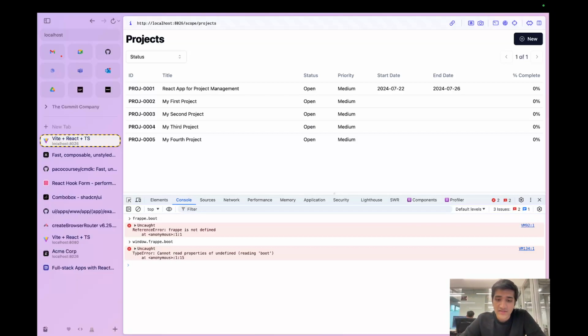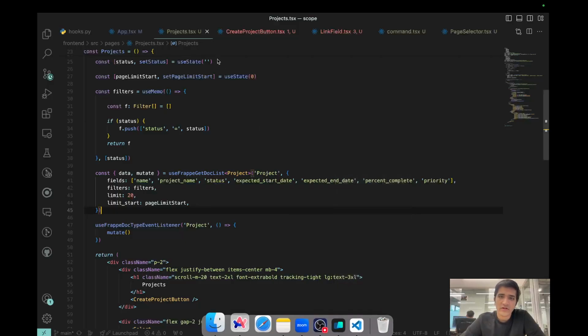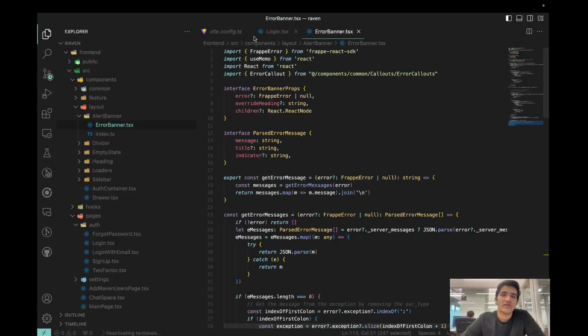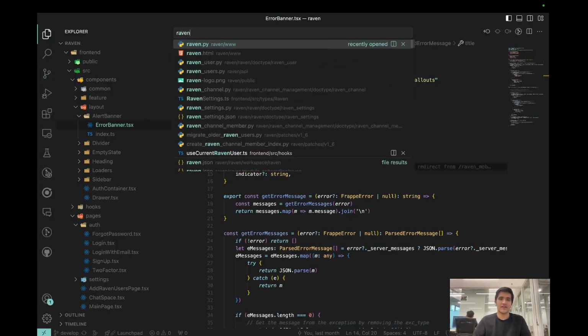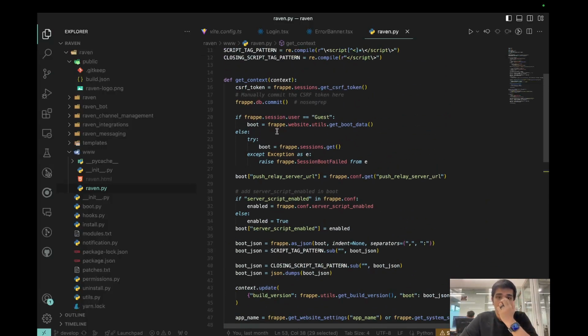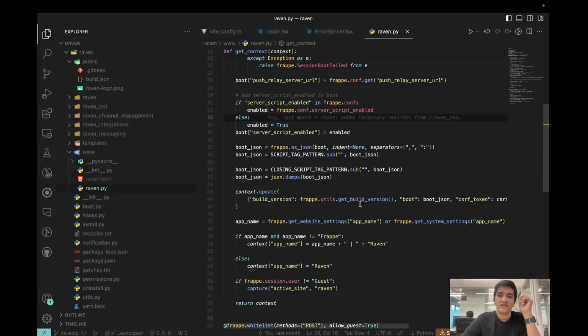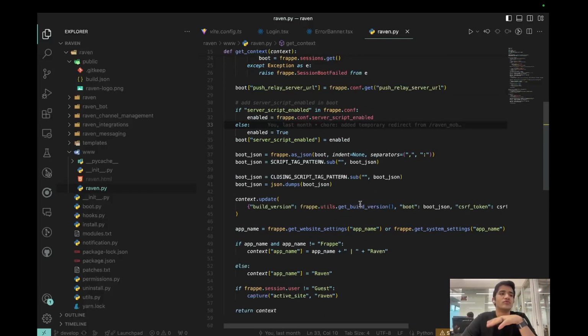For that reason, in VS Code, if I go to Raven, it's for this reason that in raven.py, we actually did all of this, right? We got the context, we got the boot and stuff. So yeah, all of this. And then we get that boot and then we use it.